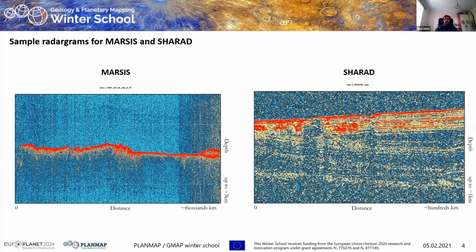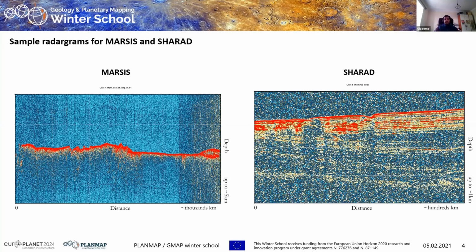And both of them are also used in a three-dimensional environment, as Luca will show you later, but mostly SHARAD, because MARSIS has tracks so large that they can reach up to thousands of kilometers. It's difficult for software to analyze data of such dimension.